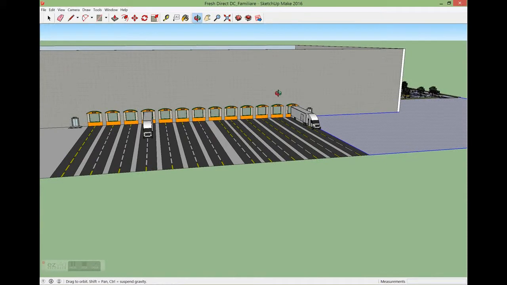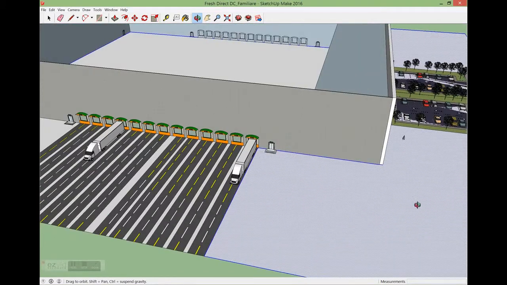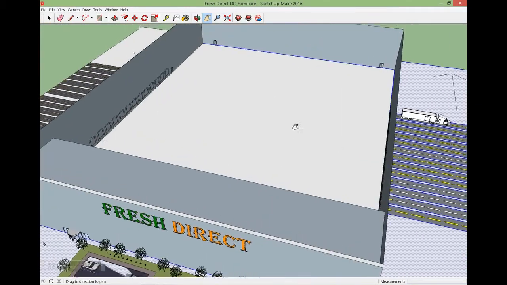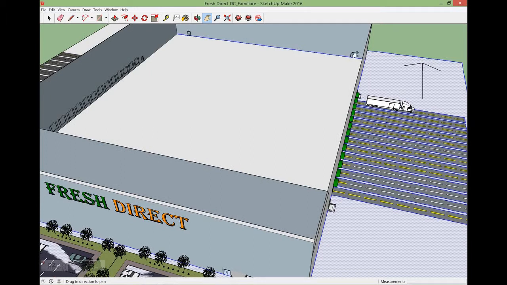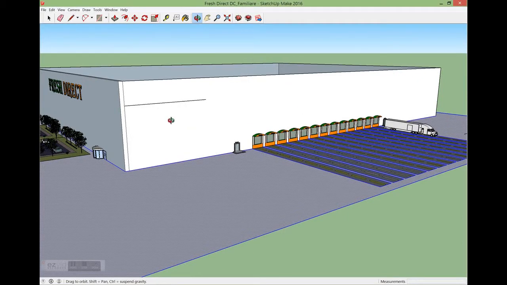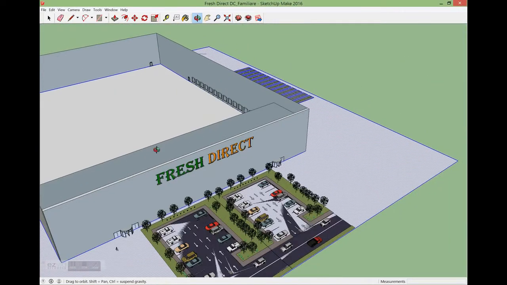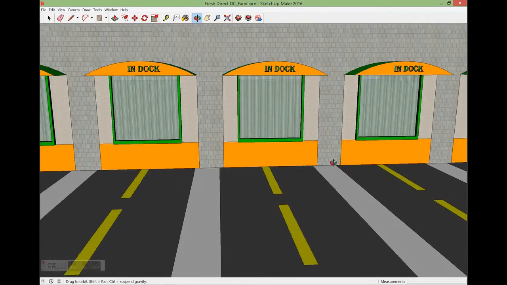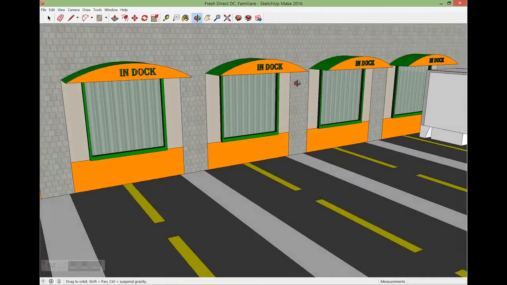Depending on the type of system you have, whether you have a flow-through system where merchandise comes in from one side and out through the other, or a U-flow system where you have both docking doors in and out on one side, and merchandise goes in a U shape, you'll need to place docking doors according to the system that you have. So let's start by taking a look at the required measurements that you have to include.